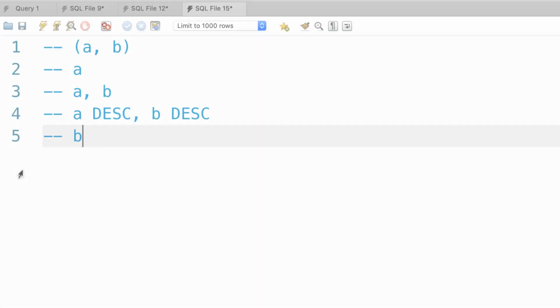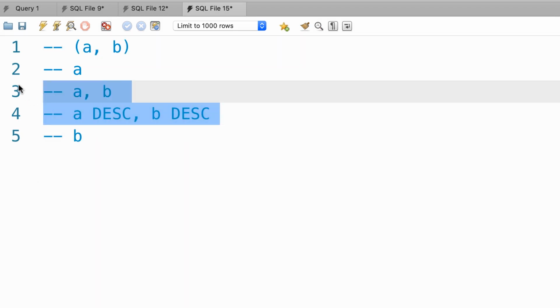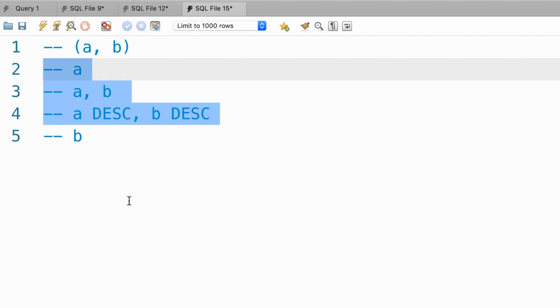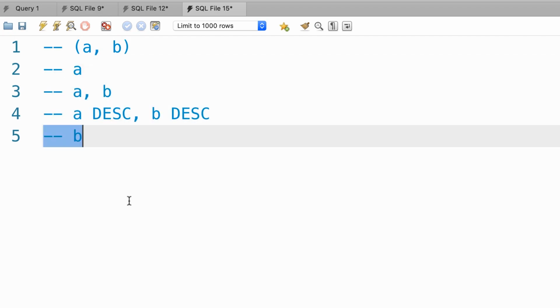So this query is far cheaper because we have narrowed down our search to one particular state, okay? So if you have a composite index on these two columns, these are three ways that MySQL can use to sort our data. So I'm going to delete the last one.